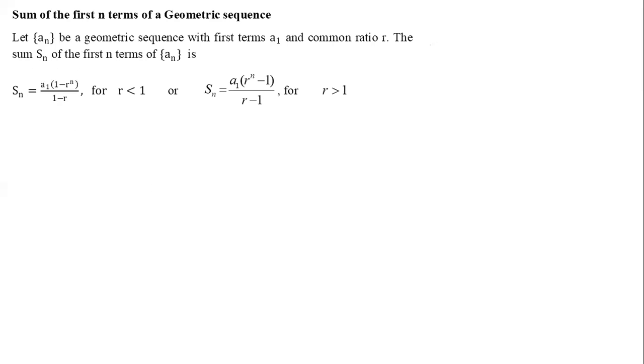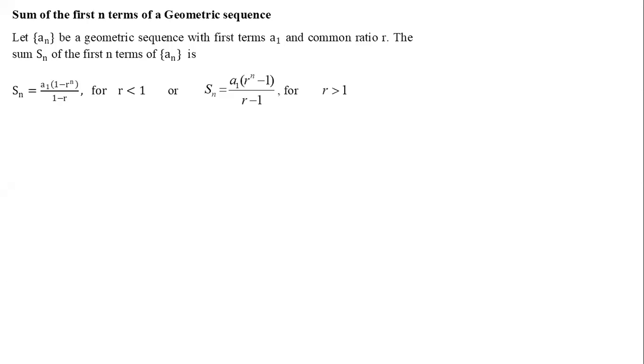We want to look at the sum of the first n terms of a geometric sequence. The same way we did for arithmetic sequence, we can also sum up geometric sequence. But the summing of geometric sequence is divided into 3 based on your R, your common ratio. It is possible that your common ratio is positive, and it's also possible that your common ratio is negative. Do you know that?